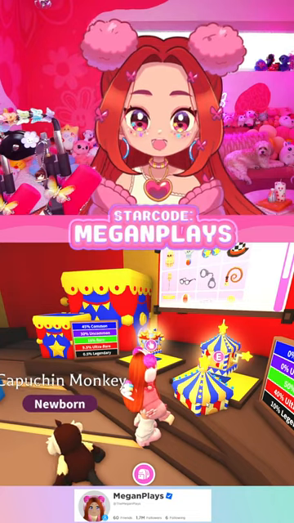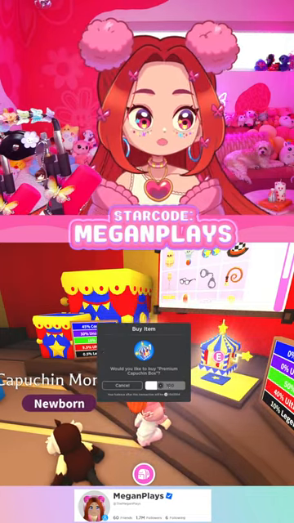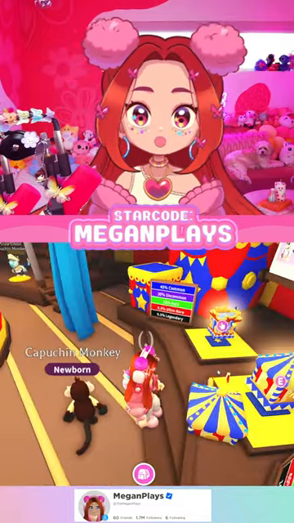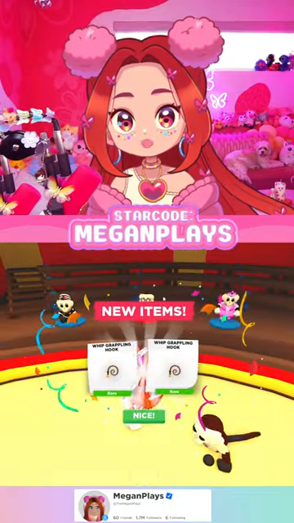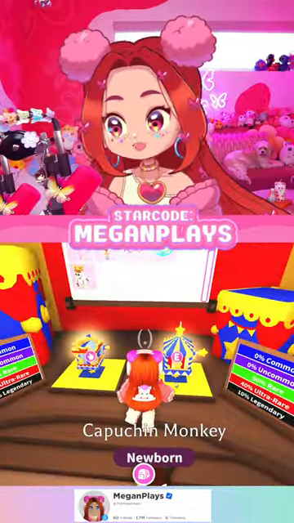Oh my gosh. And open. Tutu. Okay. Nice. You know, we'll take it. We'll take the tutu. The tutu I think is ultra rare. Oh, so that makes the princess monkey a little bit more sought after. So yeah, I guess they're in order from least rare to rarest, which is interesting. I guess that's as expected.